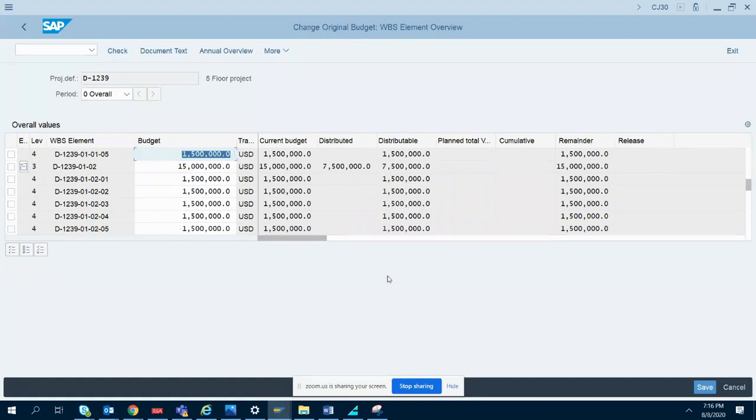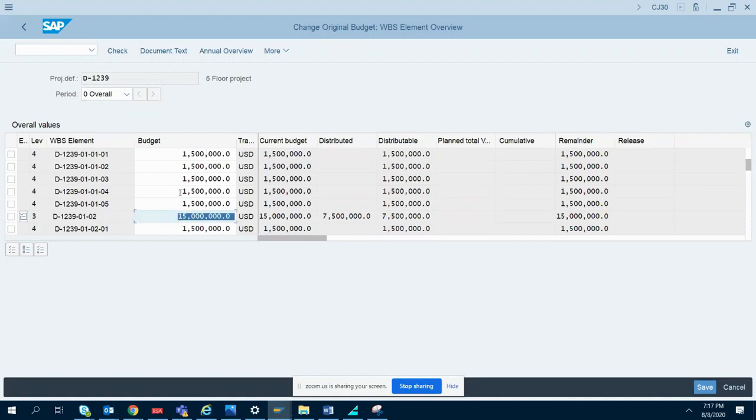Now let's see if it is crossing this value, again that consistency is always going to be there. Always remember, between level 4 and level 3, the moment we enter at level 4, it is going to check with reference to level 3: do you have enough budget or not? Since it is 15 into 5, hardly 75 lakhs, but your level 3 value is more than that, 1.5 crore here and 2.5 crore here.